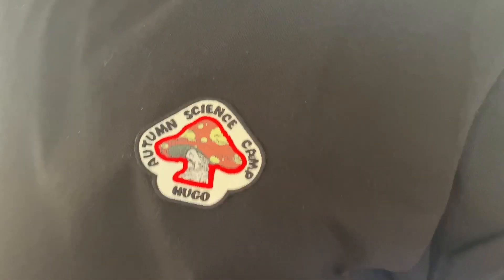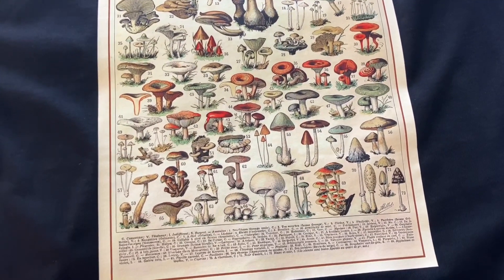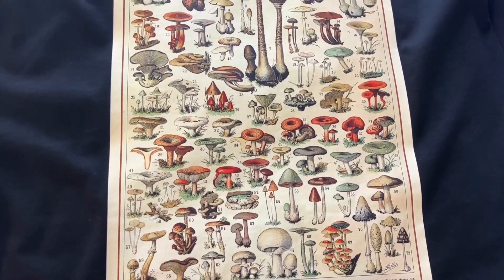Good morning, it is 7:49 AM, and for the first time in a while I am up early on a Friday morning. That's because I have a session in 11 minutes. So last weekend I was talking about this mushroom t-shirt — I got it at the end of the day yesterday after making three rounds at the store on separate days: the first week of the month connecting October to November, then last week, and then yesterday.